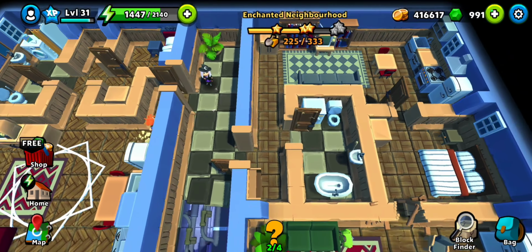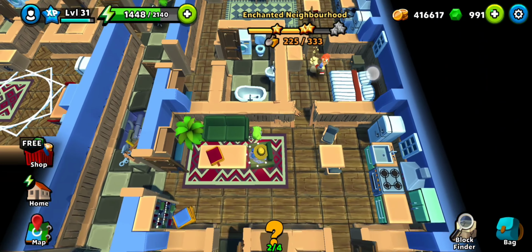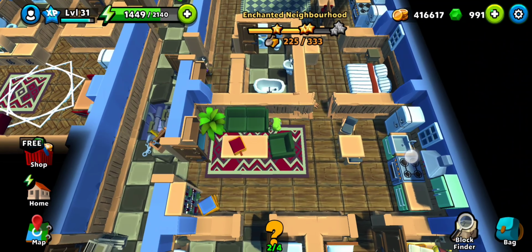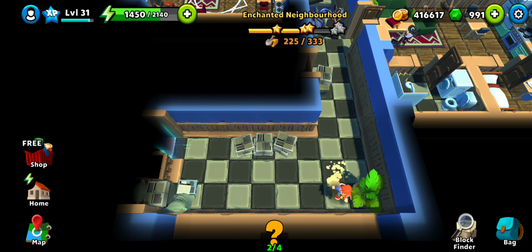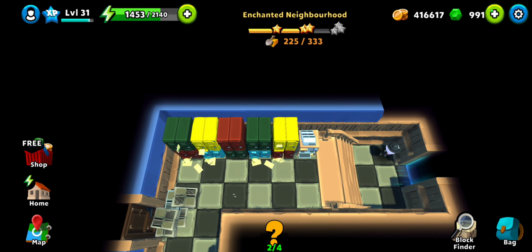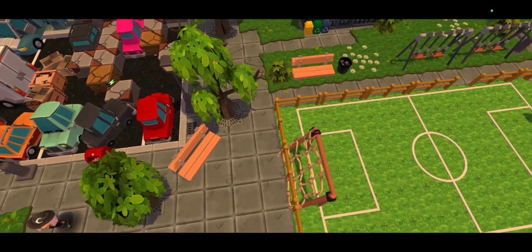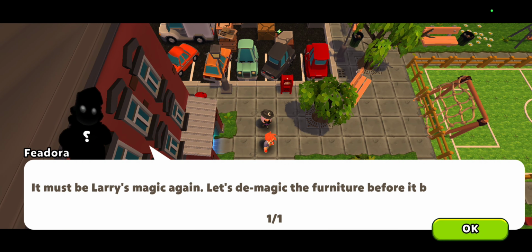So that is pair number one. Another one is in this room. That is number two. I guess we have collected all of them here. Time to go back out, I guess. Nothing else in here, all the doors are blocked. So in that building some furniture is moving now.